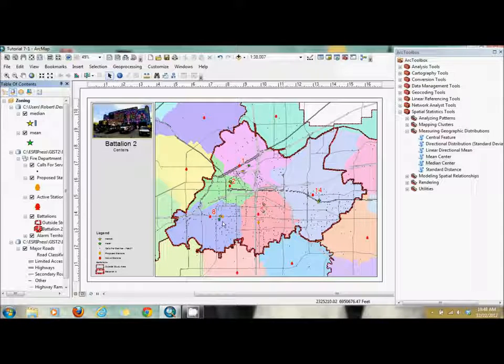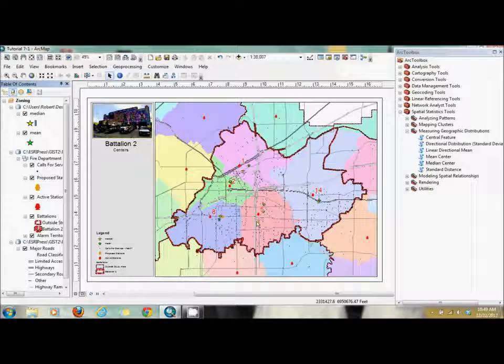So that would probably be a good idea, putting Station 8 there. Now 5, the median is even higher up. So they might want to reconsider where they're putting 5. Now, they probably want it by this main road, but they could probably put it right here, where it would still be close to the main road.